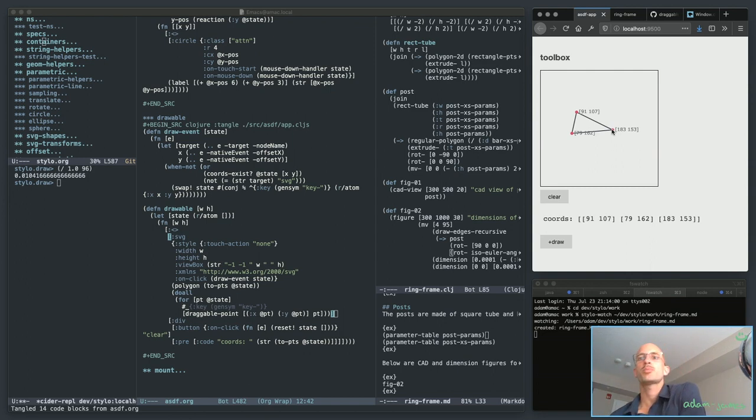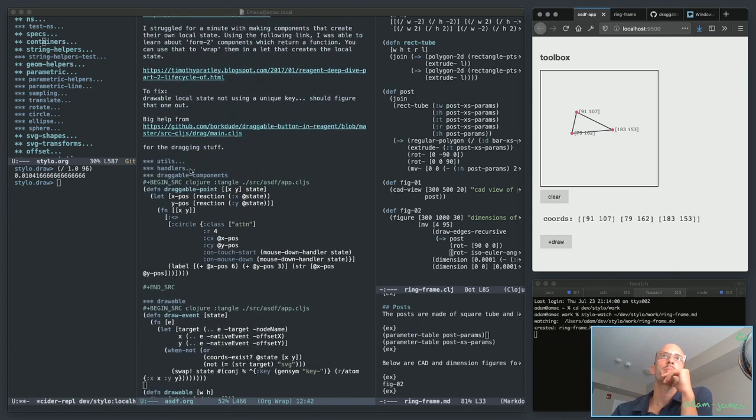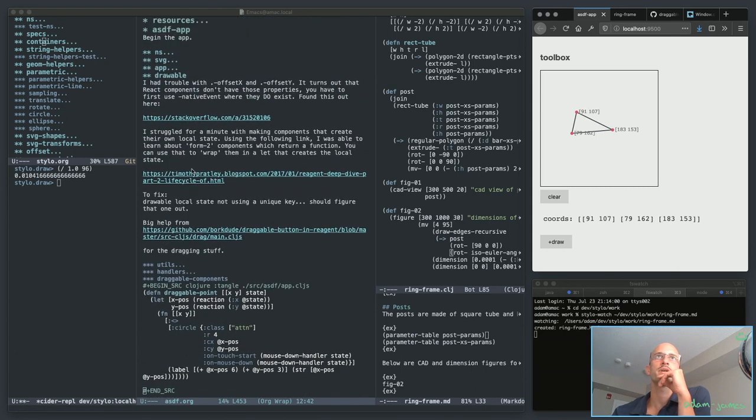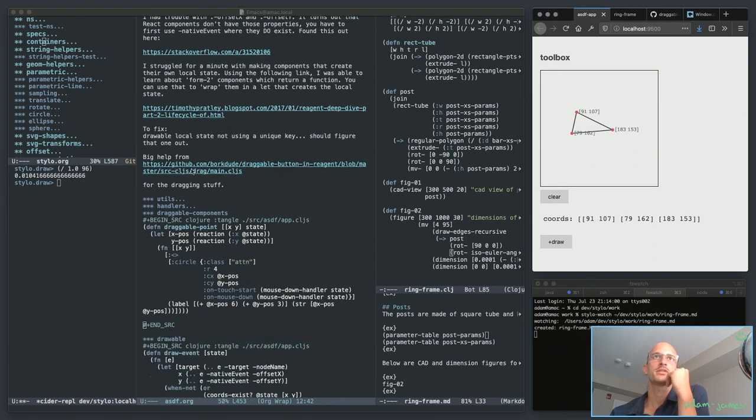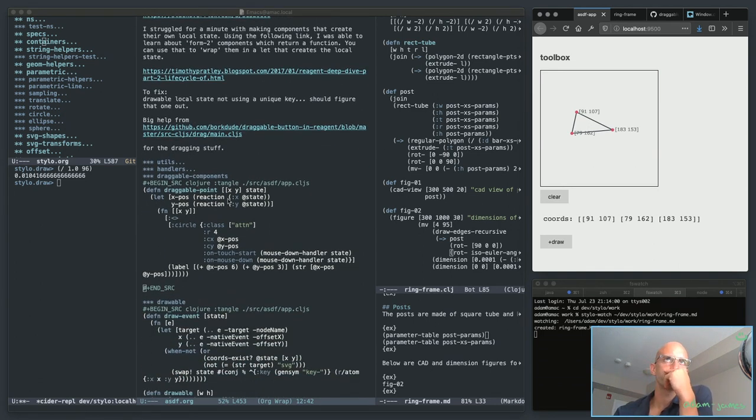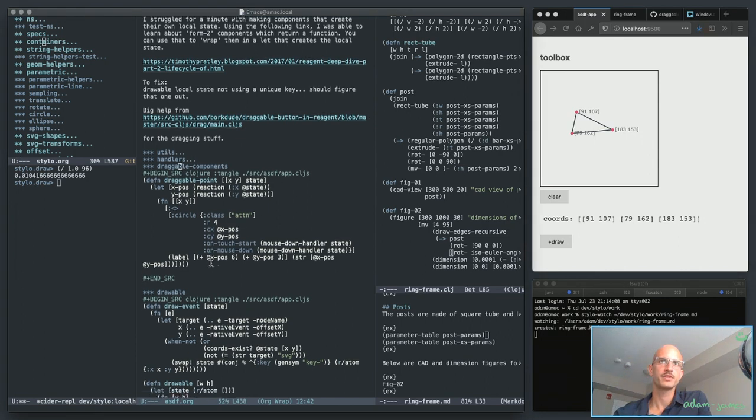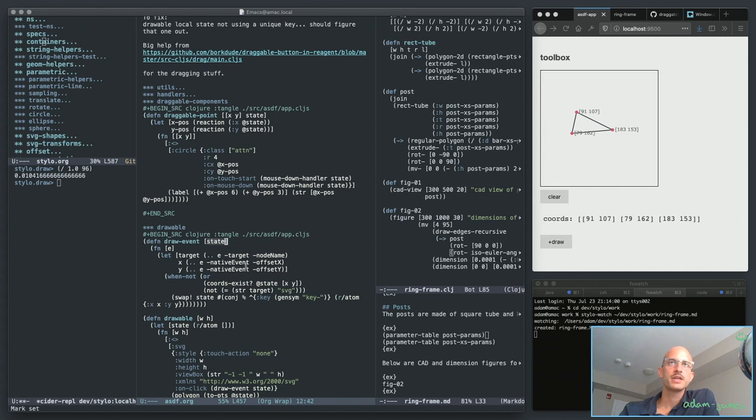I assumed that the point would be drawn directly in an SVG element, not in a group tag. And that matters because of the offset stuff here in the draw event.